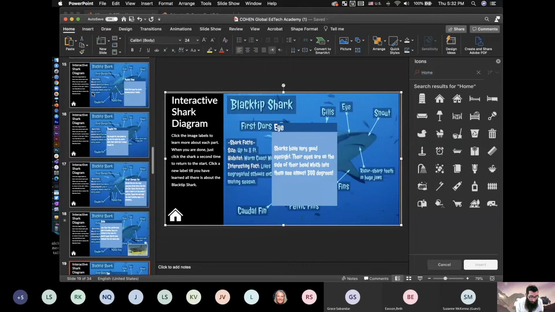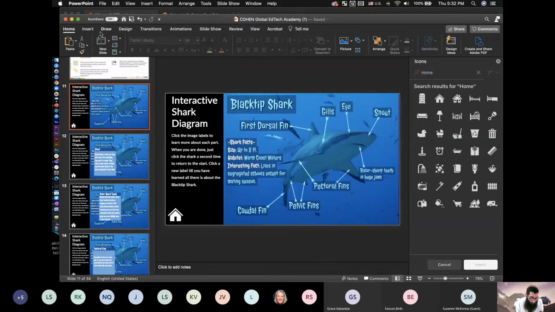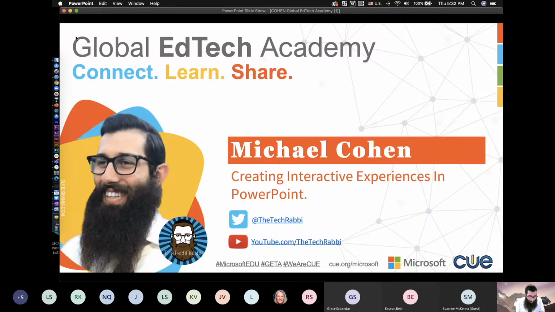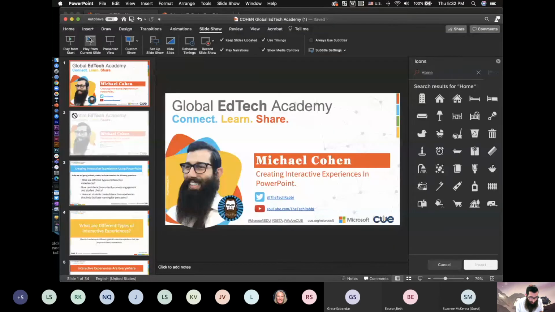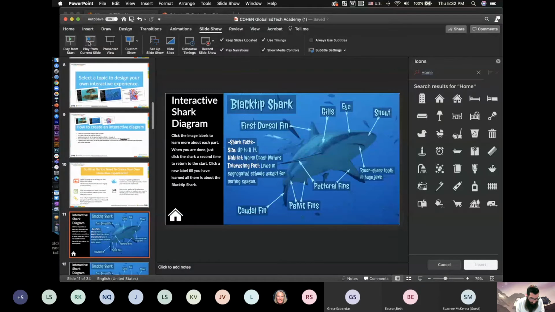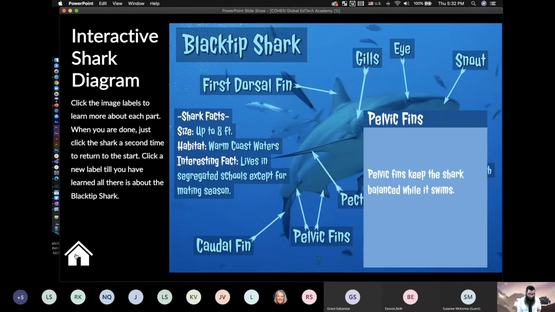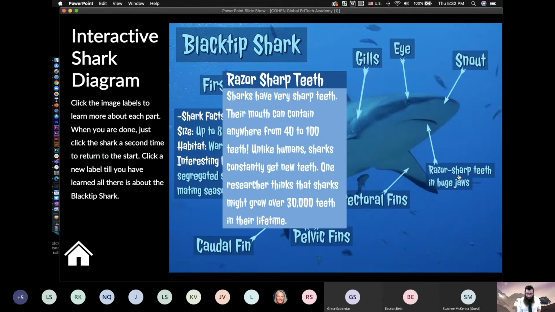But what ends up happening now is when I present this slideshow, it ends up going through, well, yeah, I literally said don't go from start, and then, here we go. So now every time I hit that home button, I can get right to the beginning.